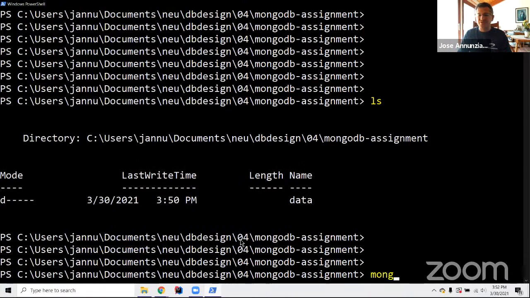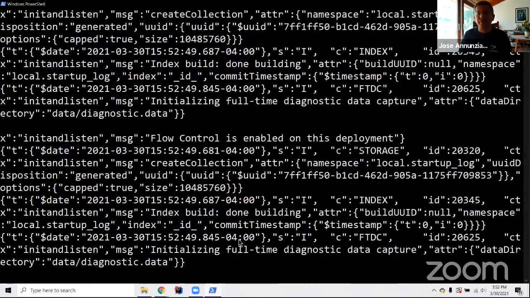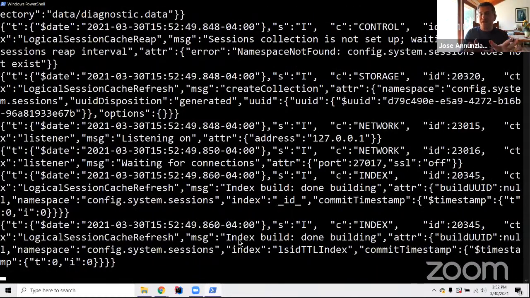The way we're going to do it is using MongoD, and then we're going to use the flag --dbpath, meaning we are telling you which directory to use, and we're telling you to use our brand new data directory that we created. Okay, if I hit enter, this time around it's not going to quit.